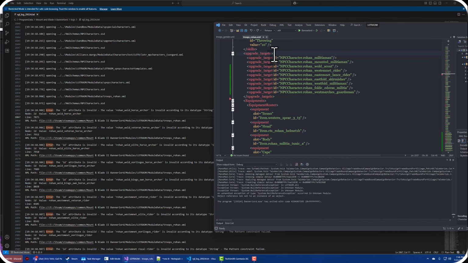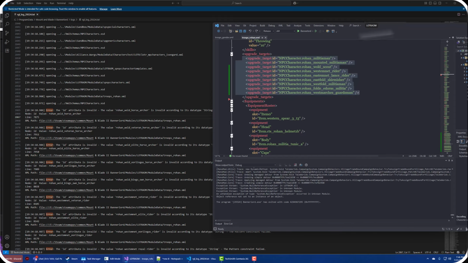I think I'm pretty sure it's going to be fine. But as you can see here, I'm breaking it down into its regions, and each region is going to be known for or specializing in its own thing. So I'm going to also edit the party templates. People are telling me that Rohan needs a little bit more cav, so I'm going to set the minimum.